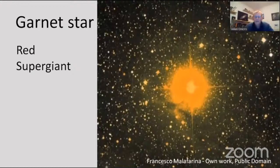So it's really, really big, though, and probably about 100,000 times brighter than the sun. So partly because of its huge size. It's about 2,000 light years away, and it's not particularly hot. It's about 3,500 Kelvin, or degrees centigrade if you prefer. It doesn't make much difference to those, whereas our sun is about 6,000. So it's about half the temperature of that, which is why it looks red rather than sort of a whitish colour. And as I said, it's really quite big.